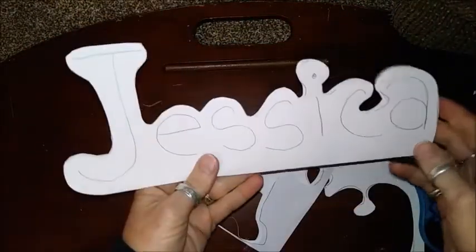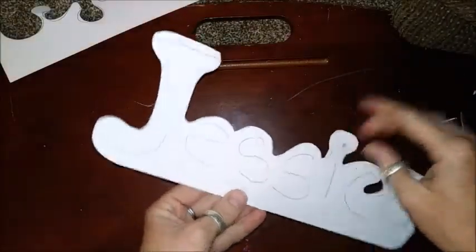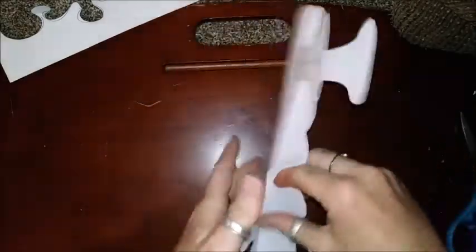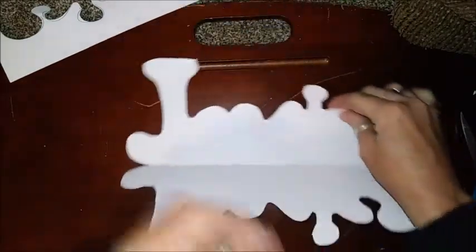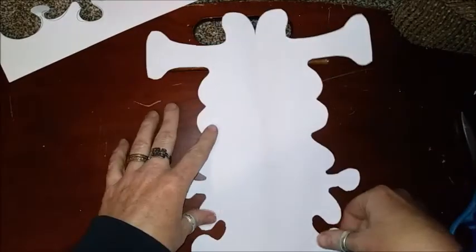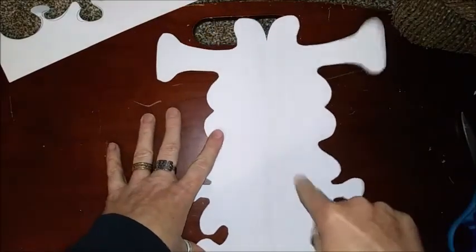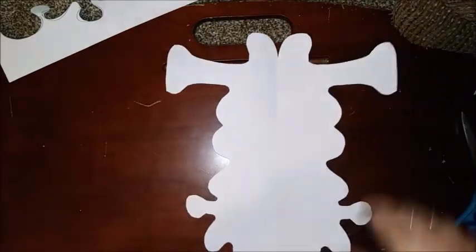So now that we have cut it out, what you have is a scrap piece of paper you don't really need, so we'll go ahead and throw that away. What you have is your name with this exaggerated outside, and when you open it up, you have this really neat shape. I'm going to turn it up this way. I know it's a little bit harder to see. But what you're going to do when you have this shape is create some kind of a creature out of it.